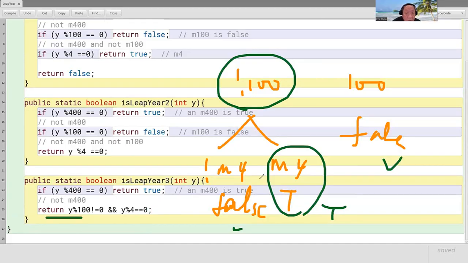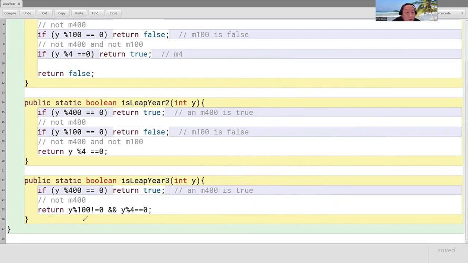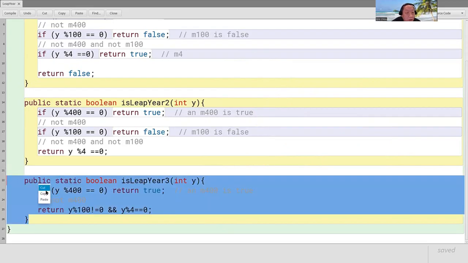Not M100 but also M4. Only this will be true. And then this one we can further reduce.